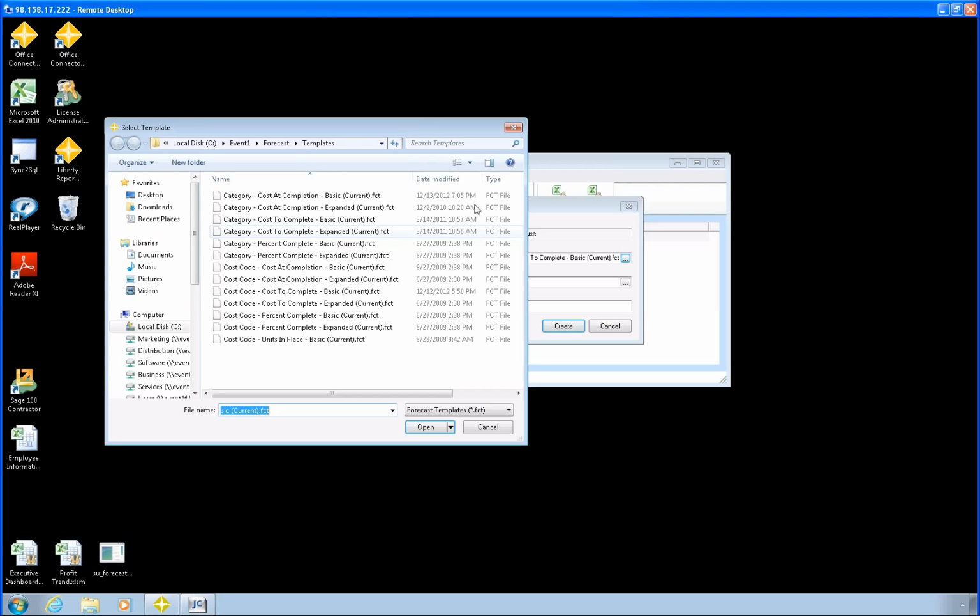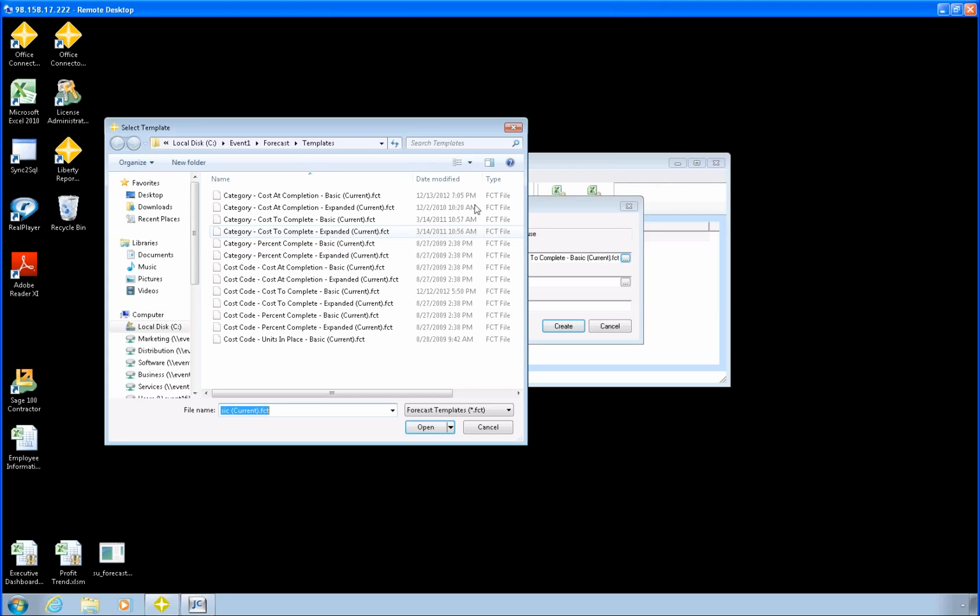So those are the different types of templates that are available. Most companies usually settle on one of those out of that library of 200 and some templates, and find one that will fit what they want to do. And if not, we can customize the template as well to accommodate other needs.